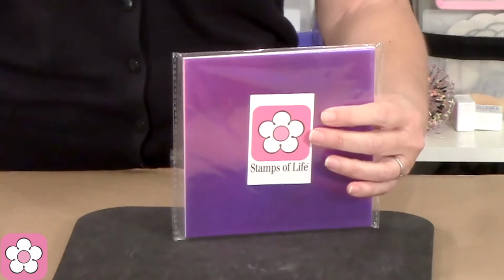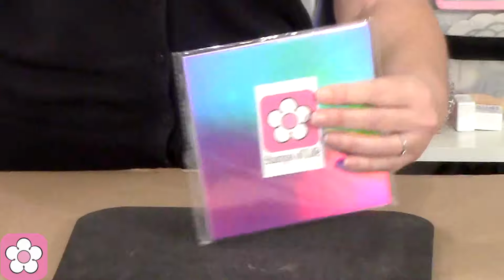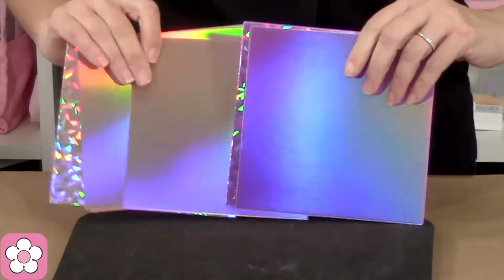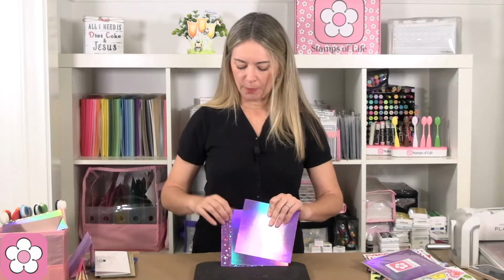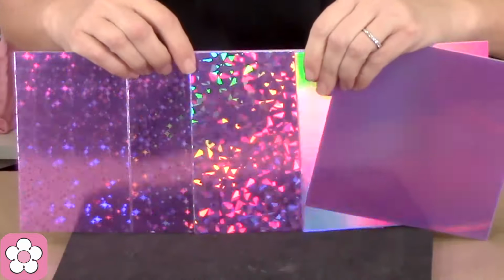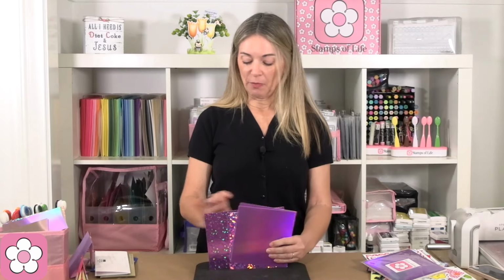Oh, we also released our purple hologram paper. Now, we also have the pink for a limited time, but look at, some of this is pink. Some of this is pink. There's pink, but here's the purple. Look at this fun hologram paper. Is that just to die for? Look at that. I love that. So that's now available on the website.